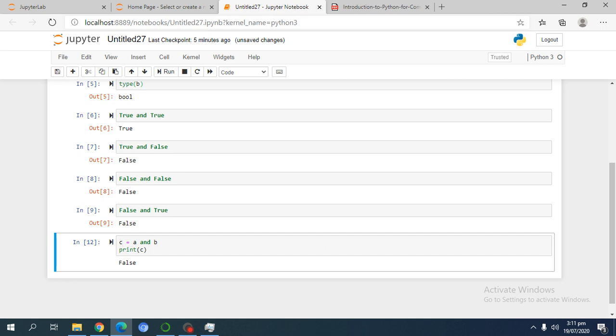There is also logical OR and the negation NOT operators that will perform as well.